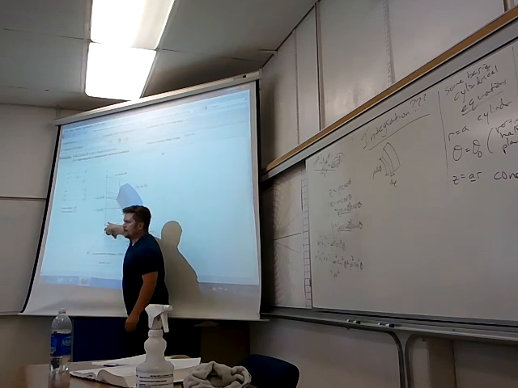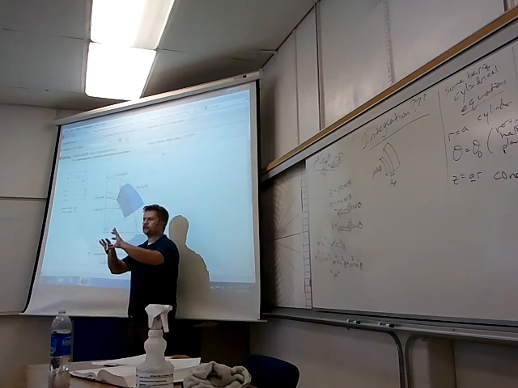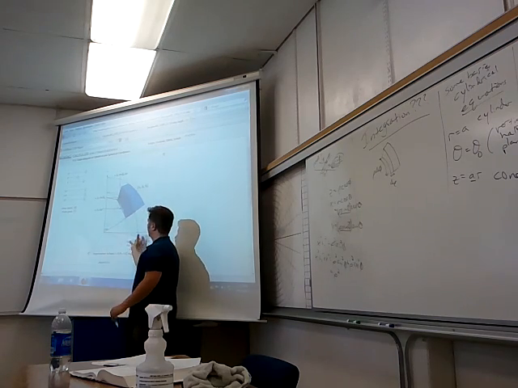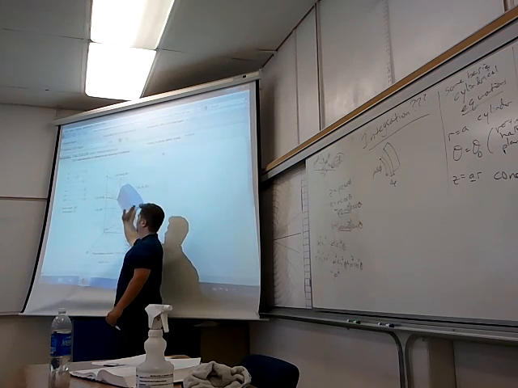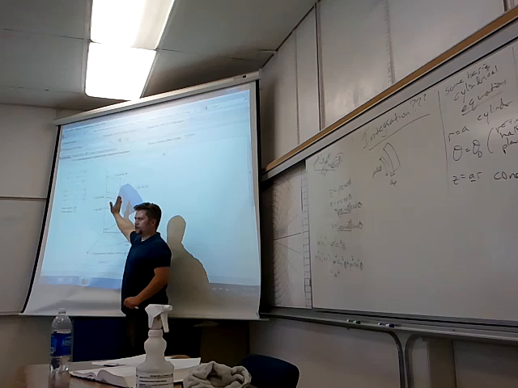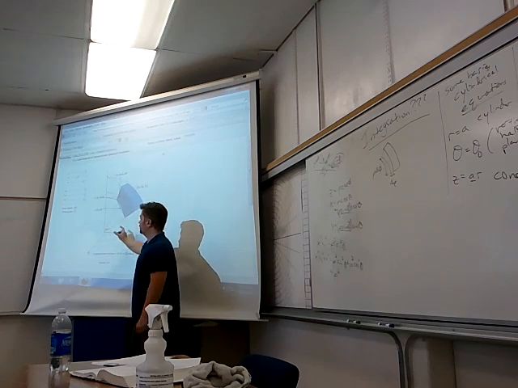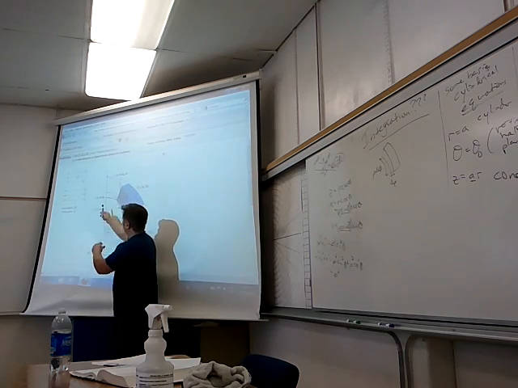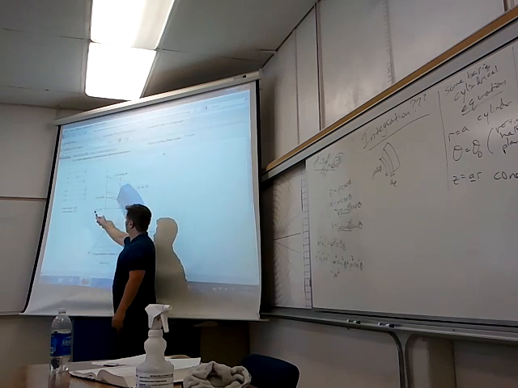So this radius is not the same as rho. It's going to be some trig function, some percentage of rho. So as I lift that up, that's not going to be nearly as big. That's what it looks like now that I've lifted the hammer up that far. How are we doing so far? So I can't do rho times delta theta because it's not just rho. It's now some piece of rho.